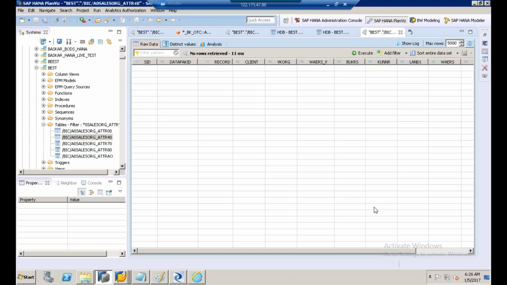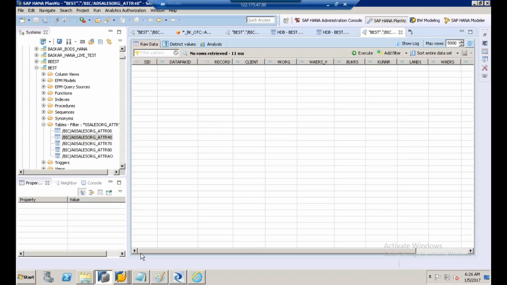So next question. Suppose if there is any error record in the source and we fix it in BW, whether it is automatically fixed in SAP HANA? The question is, if you try to fix anything in BW, then will it be able to fix in SAP HANA? Yes. So if you try to fix anything in BW, it automatically fixes in SAP HANA. Please check. I'll show you one scenario here.